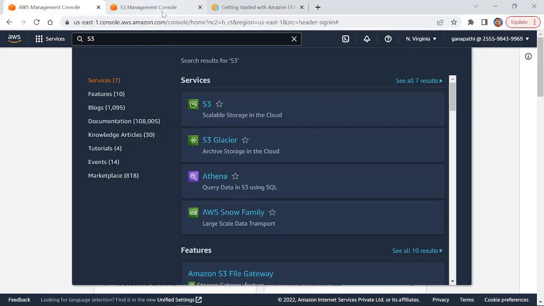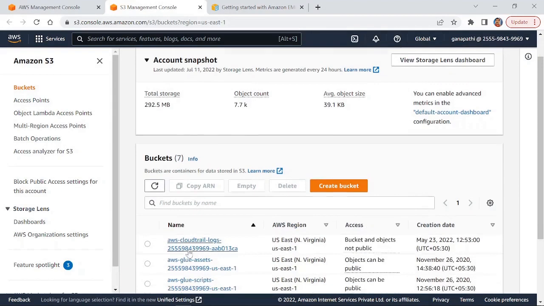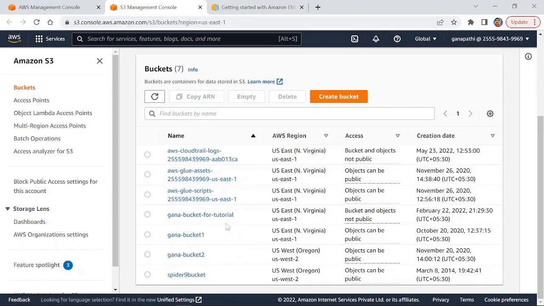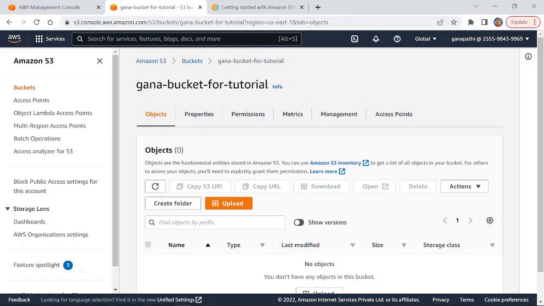So here it shows S3 management console. Let me go there. I have these buckets and let me use a bucket which is already there, Gana bucket for tutorial. And if I go here, you will see that this is empty. So this is the bucket I will be using for this tutorial.